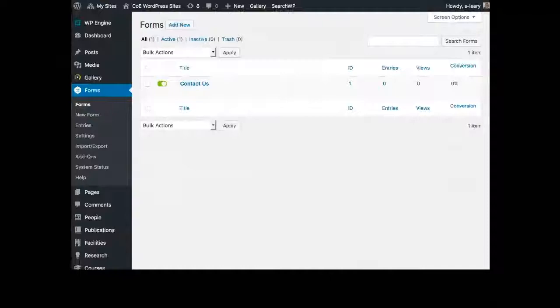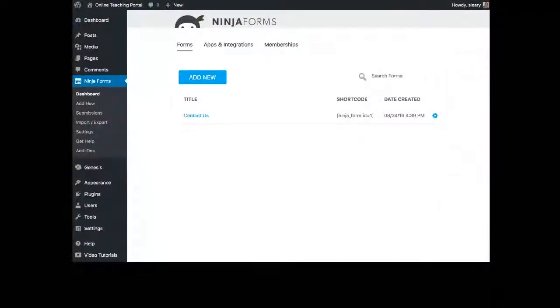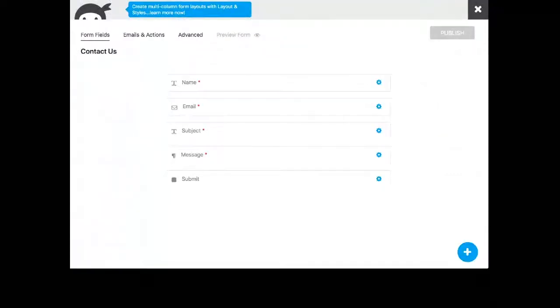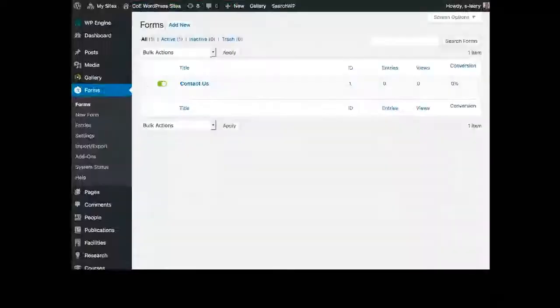And let me see if I've got it. Yeah, it doesn't look quite like WordPress. It gives you a very different feel when you go in to edit an individual form. It kind of whites out the entire WordPress interface and gives you just this field editor view, which is a little bit different from some of the other form plugins. Like, for example, Gravity Forms looks more like this, which is a much more familiar interface.